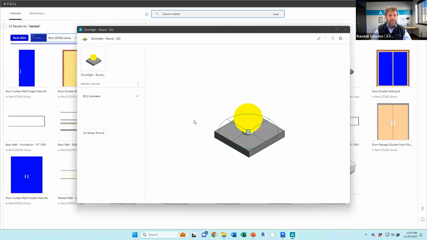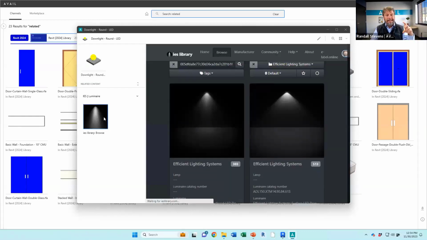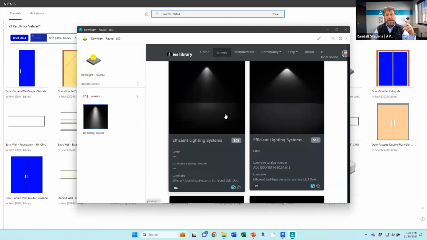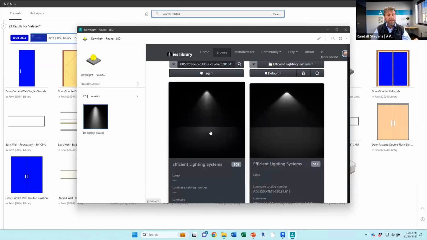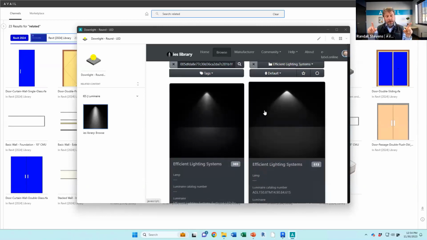Other things you can think about. Here's an example of an electrical lighting fixture or an LED light. This is not only content like other families, but you can now think about relating to IES libraries, or even external sources where that information lives. Back to what I showed you, this is why it's important. Information in AVAIL can be any place, in any different system where you've got information.